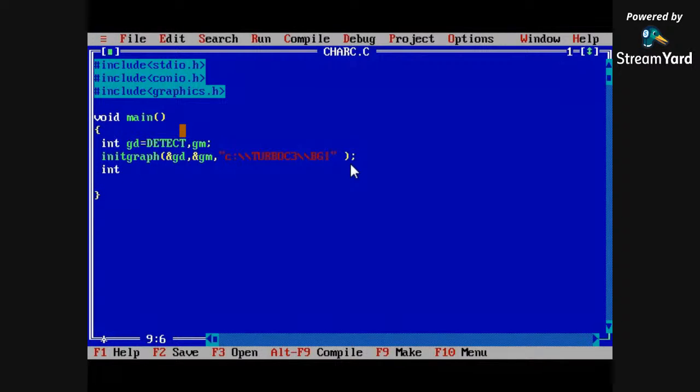After that, suppose I want to display the letter B. So I will write B is equal to. So B is a matrix, or it is a two-dimensional array. Okay, two-dimensional array. Then how to declare a two-dimensional array?